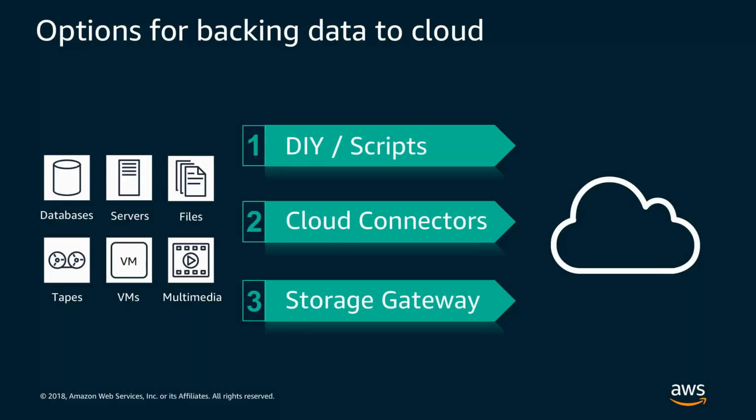And then the third option here is to use AWS Storage Gateway. The Storage Gateway is ideal for customers that want to work with the data locally as well as in the cloud. For backups, this means integrating with your existing systems and applications using standard storage protocols while offering virtually unlimited backend storage using cloud.